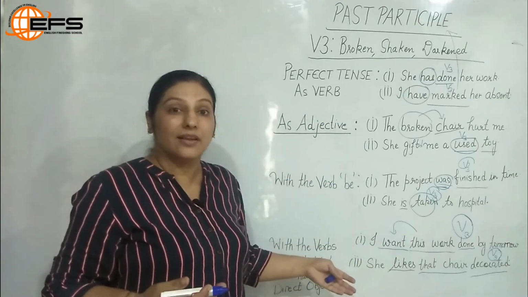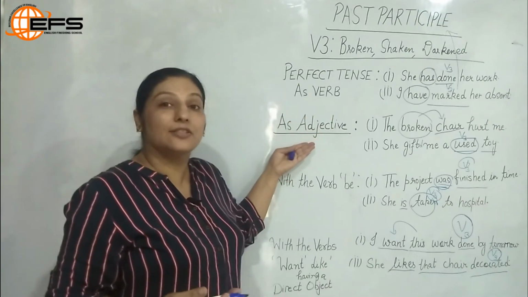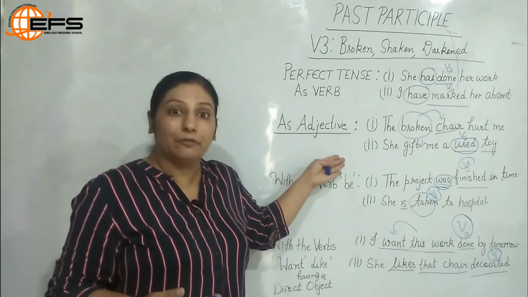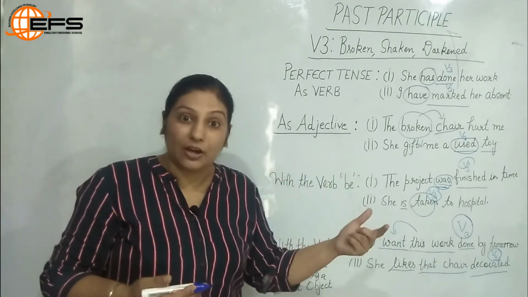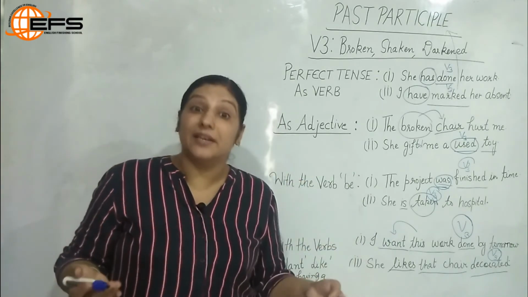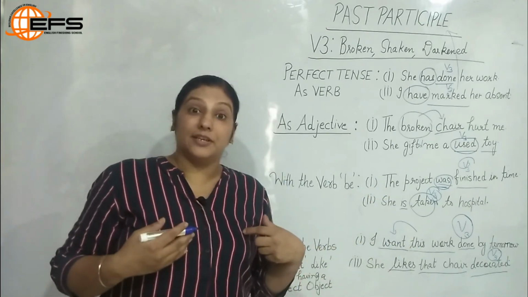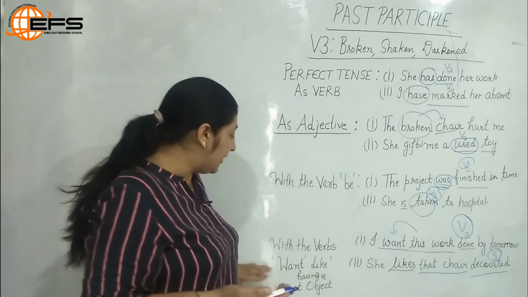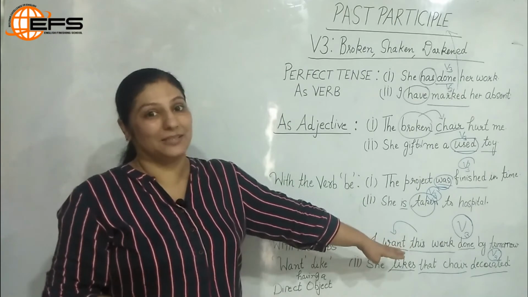So different components are there. As we have discussed, it is used as a verb in perfect tenses. We've also discussed its role as an adjective, the third form acting as an adjective. There are many more examples like finished project, shaken faith in God, all these third forms used as an adjective with nouns. And then with the verb be, always in the passive form, this will be done, the project will be carried out, she was dreaded. All these third forms are used in the passive form with the verb be. And then we have the verbs want and like followed by a direct object and then by a past participle verb.